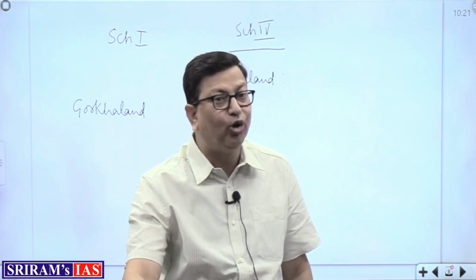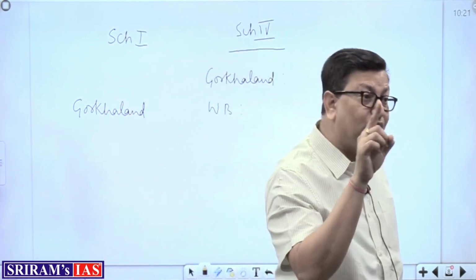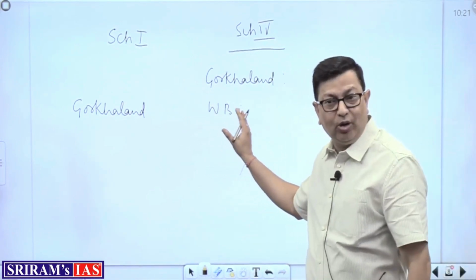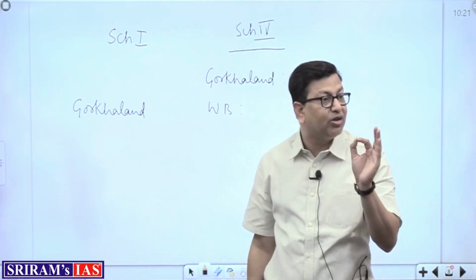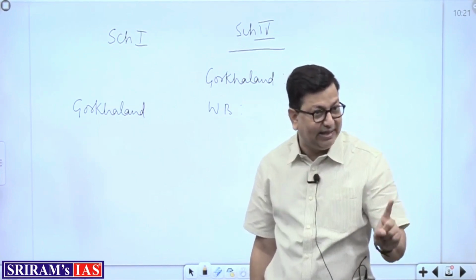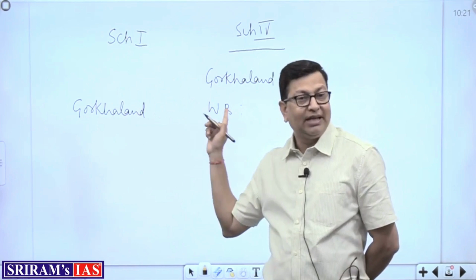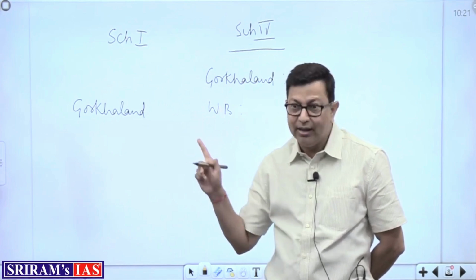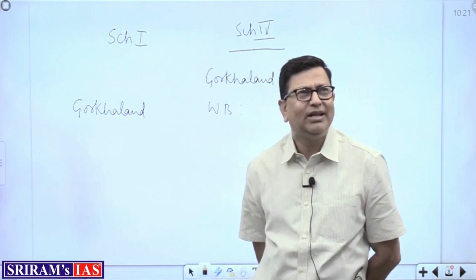Where is this written? It is written in Article 4 clause 2 that it is not to be considered as a constitutional amendment for the purpose of Article 368. Technically, it is an amendment to the Constitution, because any change in the Constitution will be termed a constitutional amendment bill. It has to be passed in the manner mentioned in Article 368. But Article 4 clause 2 says that such an amendment will be automatic. There will be no need to follow the procedure mentioned in Article 368. Now you will say, sir, what is the requirement for it?